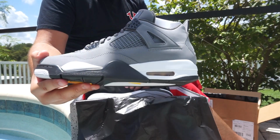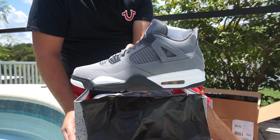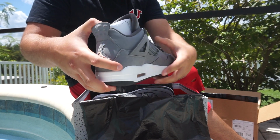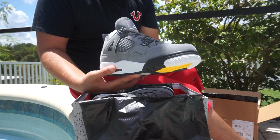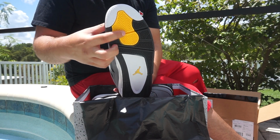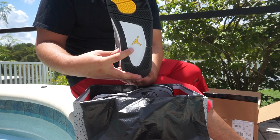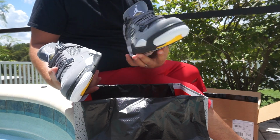Here you go, right here. First look. I'm gonna be doing some B-roll on them so you guys can get a closer look. Here's the bottom with the yellow pod right here and the yellow Jumpman down here. Here's the other pair.